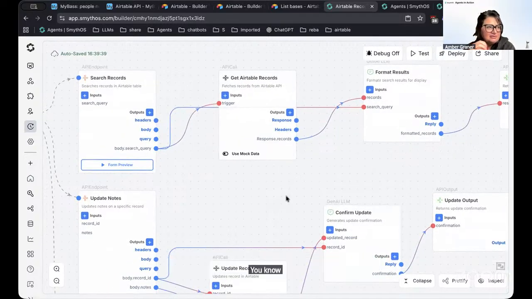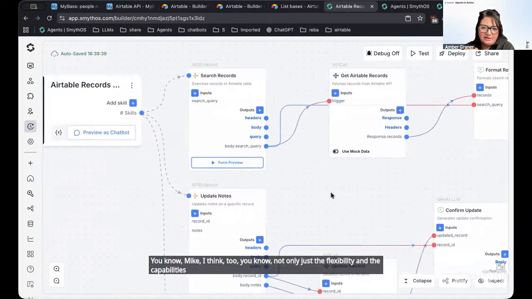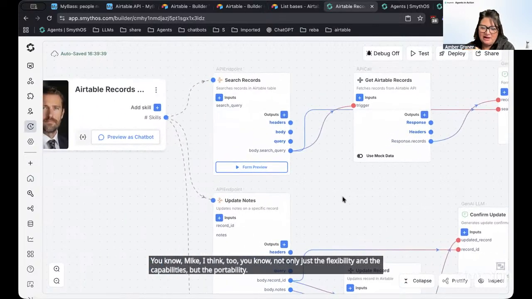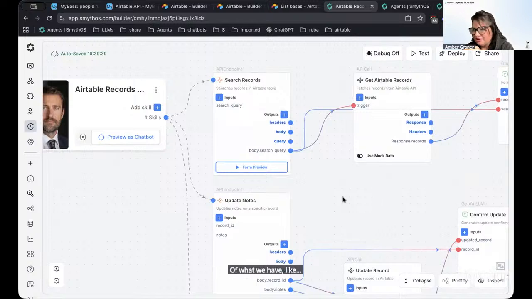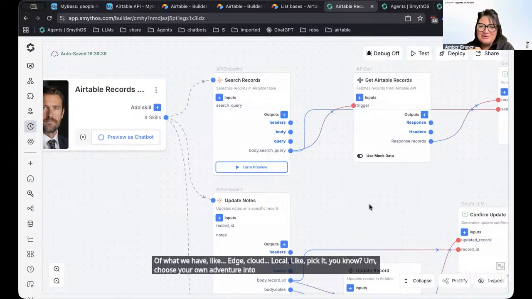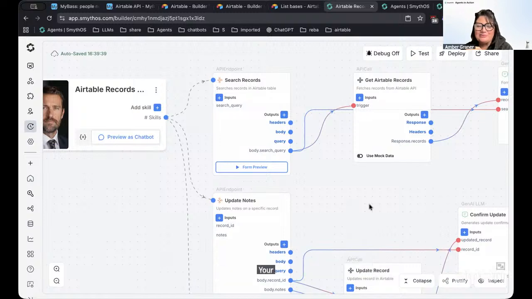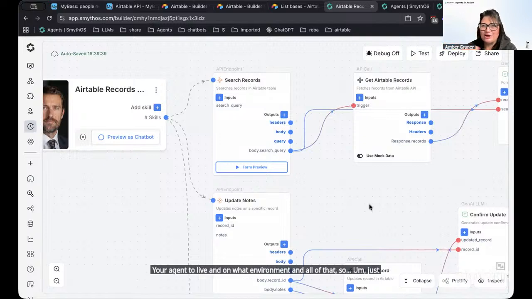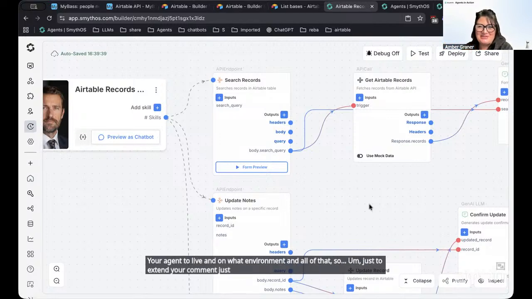Mike, I think too, not only the flexibility and the capabilities, but the portability of what we have: edge, cloud, local, pick it, choose your own adventure, to where you want your agent to live and on what environment.